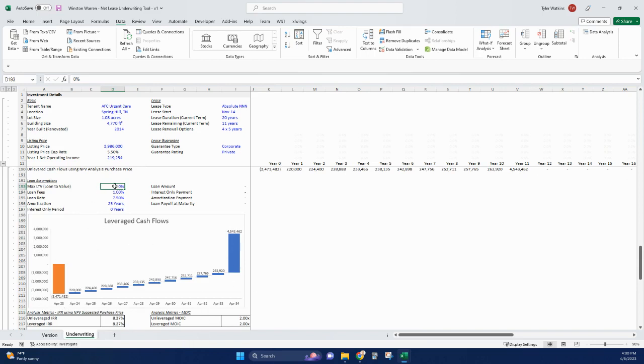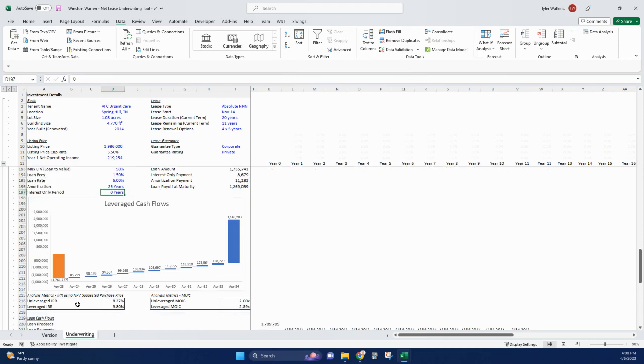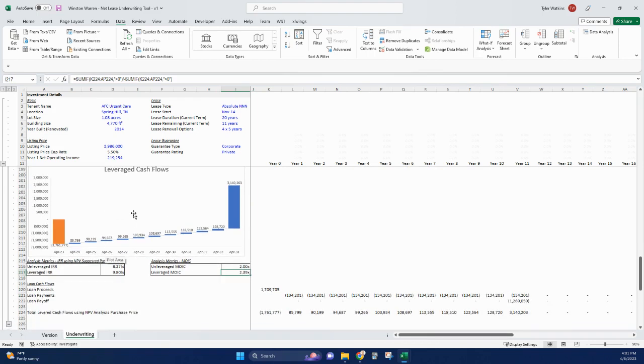So if we go in with, let's say, 50% debt, you just play with a few of these numbers. Let's say the loan fees are 1.5% instead of 1. Let's say the loan rate is 6, right? Amortization is 25, no interest-only period, but you can add that in if you want. Right? So this is the return. So the levered return is 9.8% with basically a 2.4 multiplier on capital, right?